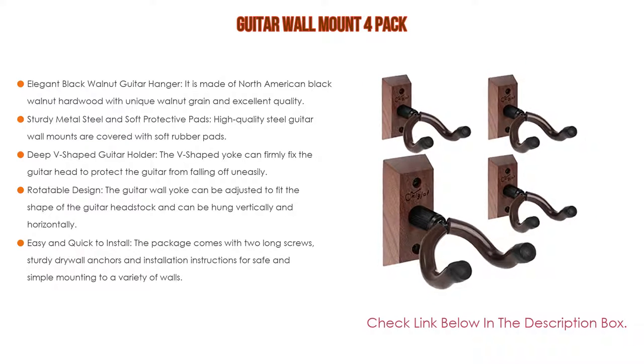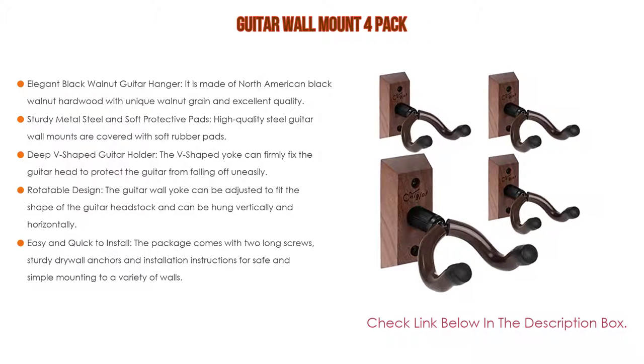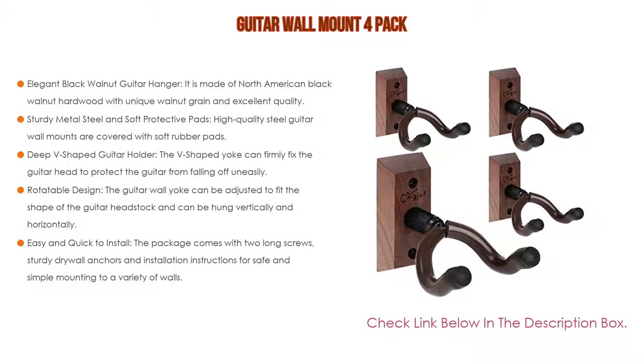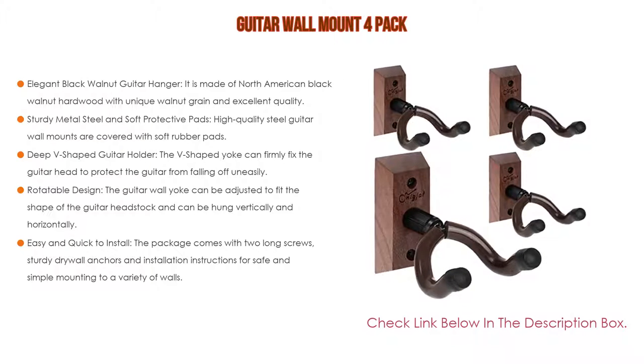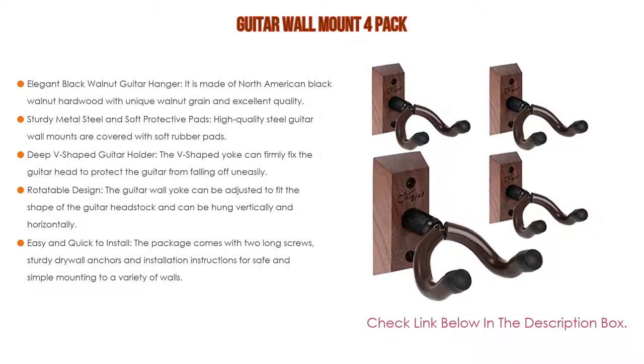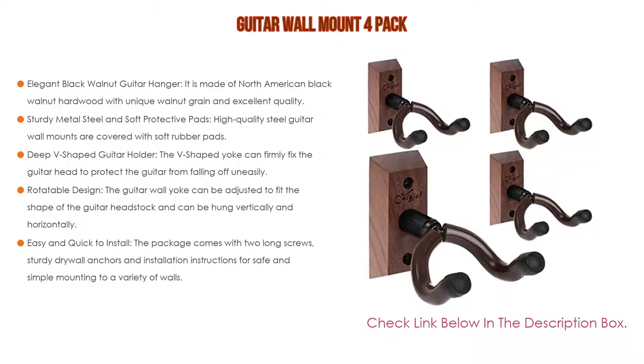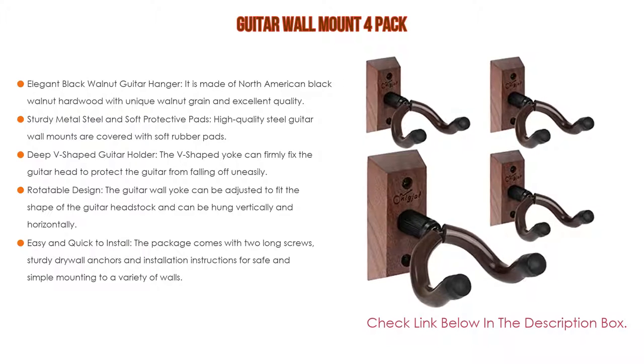Furthermore, with the deep V-shaped guitar holder, the V-shaped yoke can firmly fix the guitar head to protect the guitar from falling off easily. Its width range is slightly adjustable. The length of the guitar wall mount prevents the guitar from hitting the wall, preventing the beloved guitar from fraying. It is also suitable for acoustic guitar, electric guitar, bass guitar, 6 and 12 string guitar, banjo, mandolin, and other musical instruments.